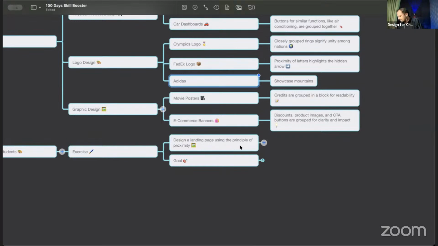Okay, don't take any easy landing page, or maybe you can take a complex dashboard. I wanted you guys to find at least three examples of the law of proximity, which is grouped together. Maybe it could be a meaningful grouping, or maybe it is not very related, but at least some example you will have to mark and send me the screenshot.